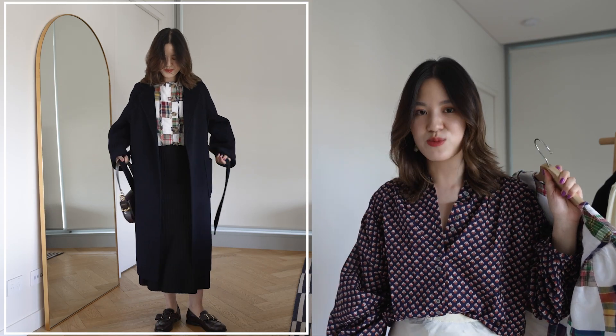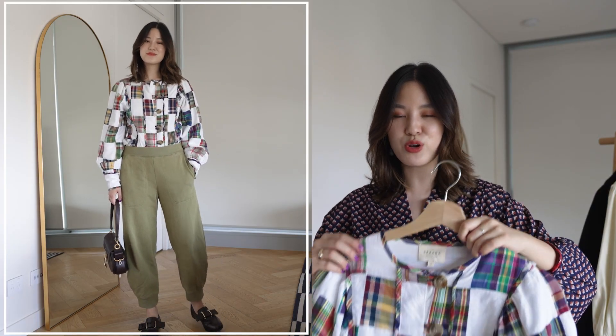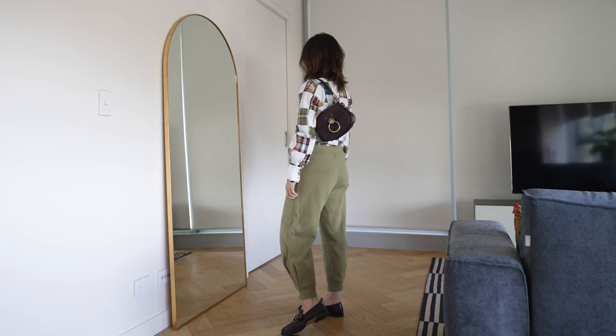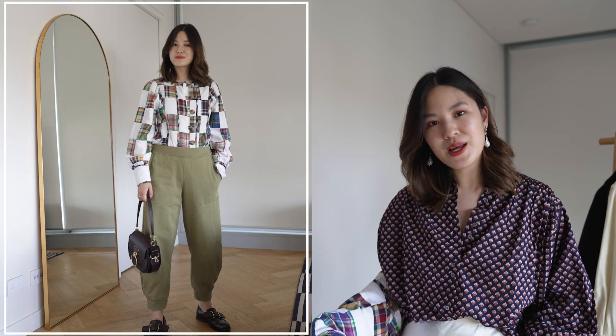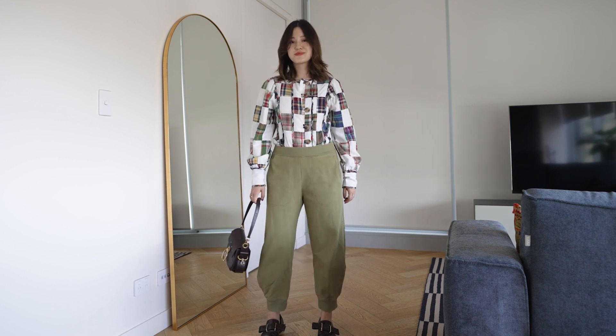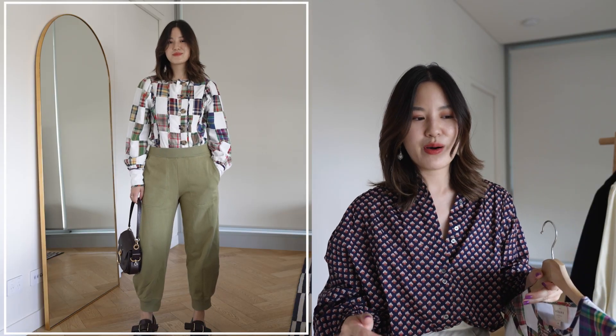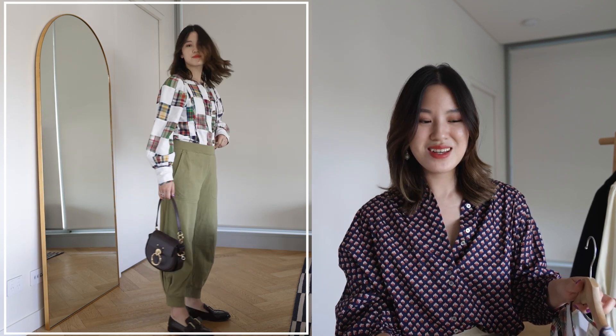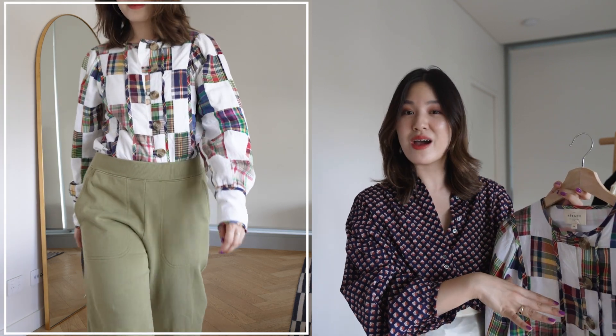In a very similar outfit, I just wanted to change up the color palette slightly — pairing it with a darker bias skirt and then also a coat. It's the same idea as the last one, just a different variation. If I had more bias skirts, I would basically pair this blouse with all of them. I noticed that in all of these outfits, I'm taking a pretty casual blouse and dressing it up. So I thought, why not try wearing it more casually? I don't want to wear it with jeans, so maybe I'll try a more elevated sweatpants — they're from Tibi and they have this really unique shape that gives a very elevated feel. The khaki green also kind of ties into some of the green colors on the blouse, and I actually really like this — it's got more of that casual vibe but we've definitely styled the outfit to make it feel a bit cuter, and I'm getting more wear from the sweatpants too.